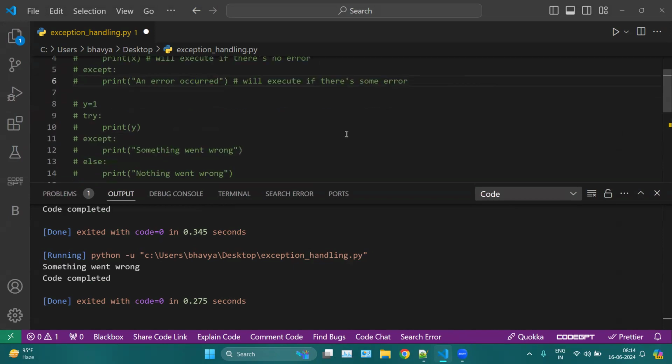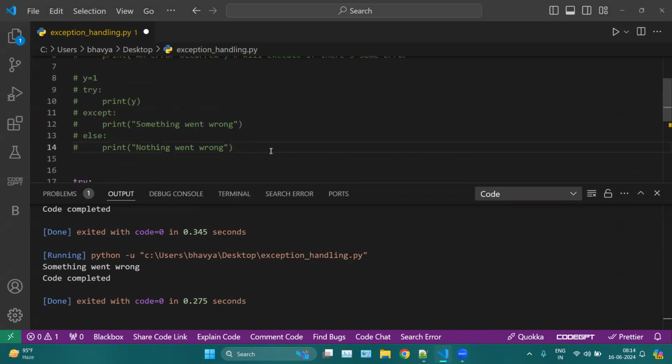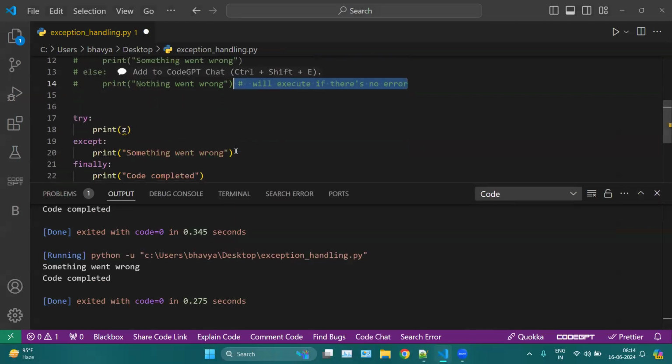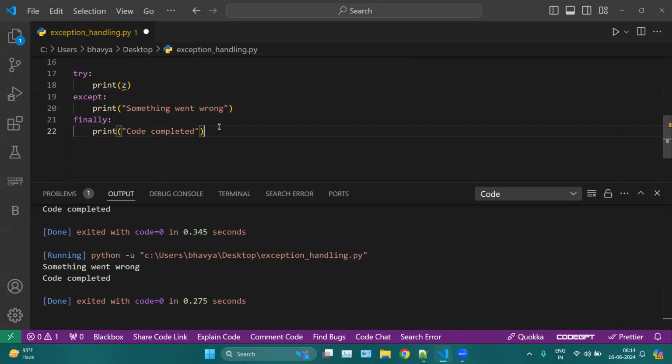Okay, the else block will execute if there's no error. Okay, if there's no error, then the else block will execute. And the finally block will execute whether there's an error or not. Okay, so regardless of whether we have an error or not, the finally block will execute.